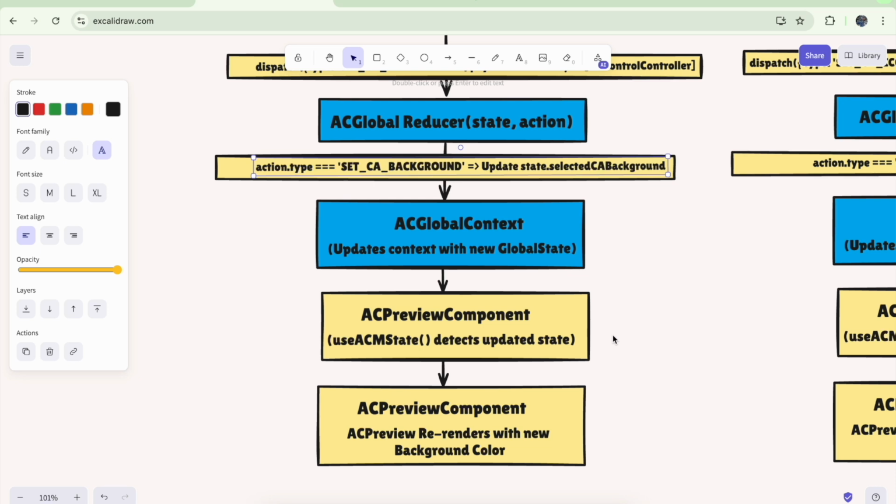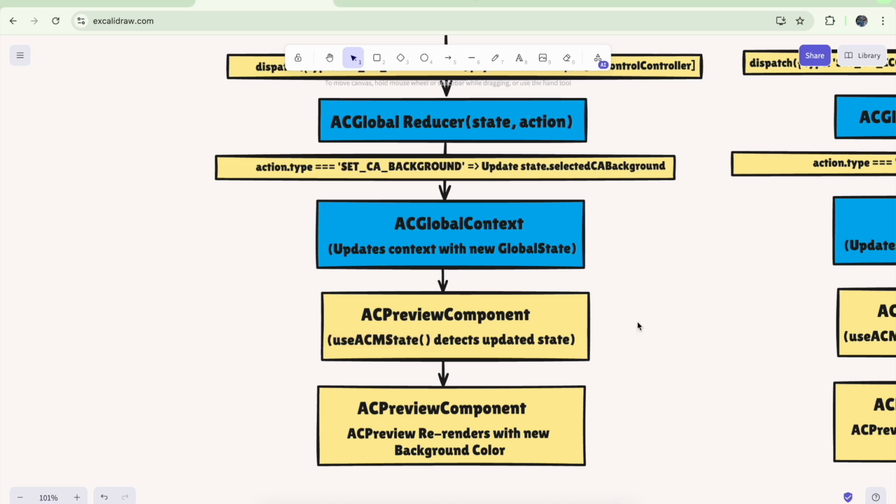Through the global context, we have a hook, the use ACM state hook. A hook is nothing but a way to call any selectors or methods. In the AC preview component, we will call this use ACM state hook. I'll show you where this hook is, and then you'll get even more clarity.